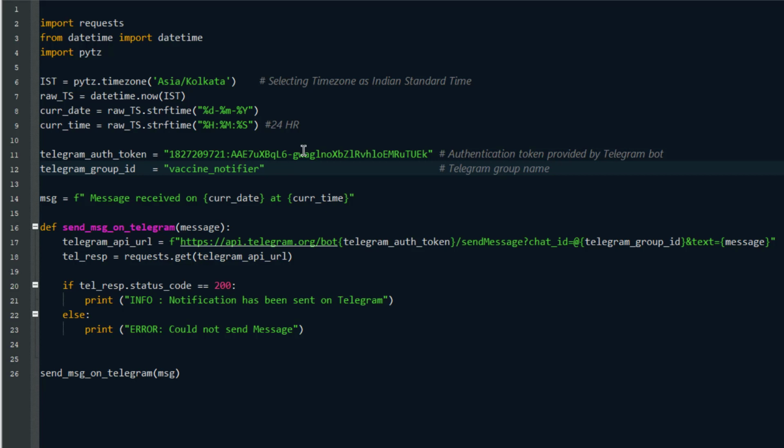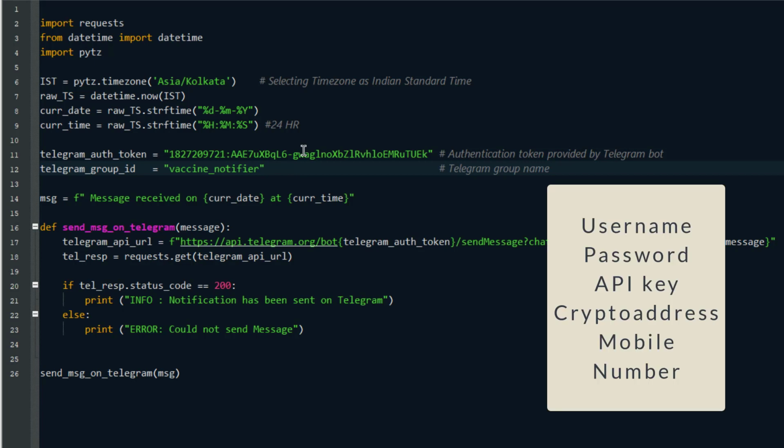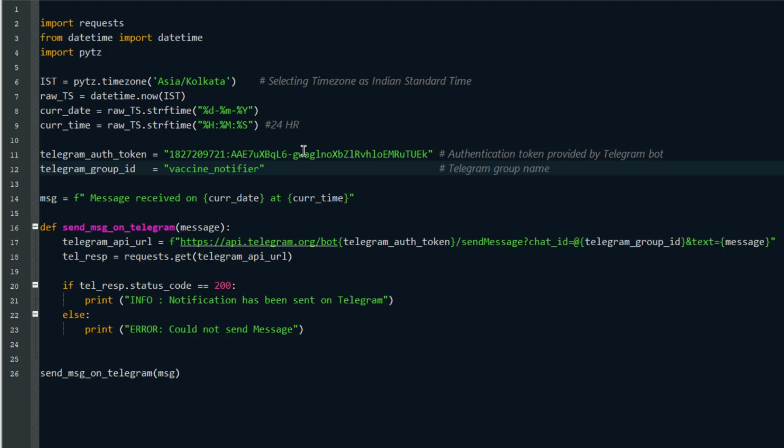Check out this video, that is very important and can help you store all your secret information, API key, username, password, email ID, phone number, anything, into your environment variable, and then using Python you can get the information from that. You can find the video link in the card showing at the top right corner of this screen.